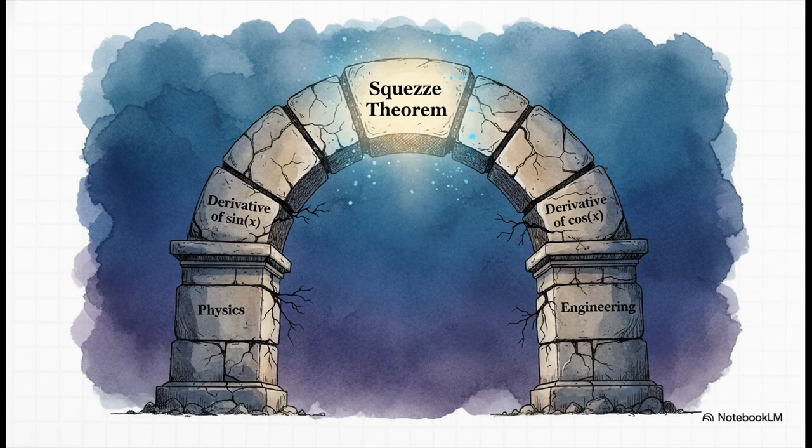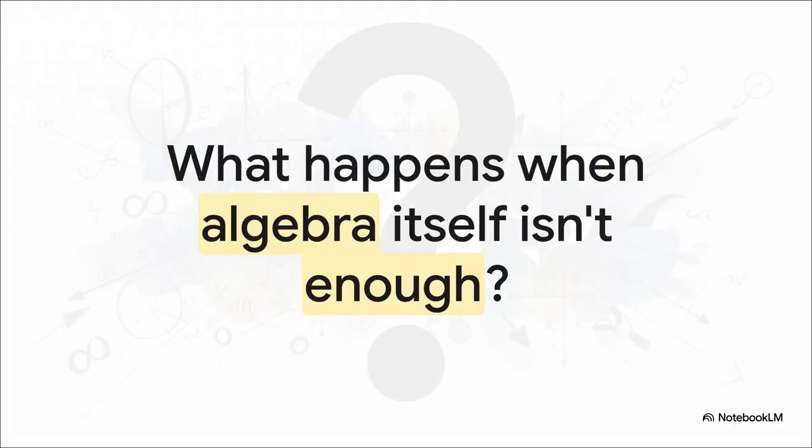And here it is. Here is the real aha moment. That squeeze theorem, which might have seemed a little abstract or weird, is actually one of the unsung heroes of calculus. It is the only way we can formally prove one of the most fundamental limits involving the sine function. And without that proof, we could never figure out the derivatives for sine and cosine. And without those, a huge chunk of physics and engineering would just fall apart. It's that important. Look, mastering these tools is absolutely crucial.